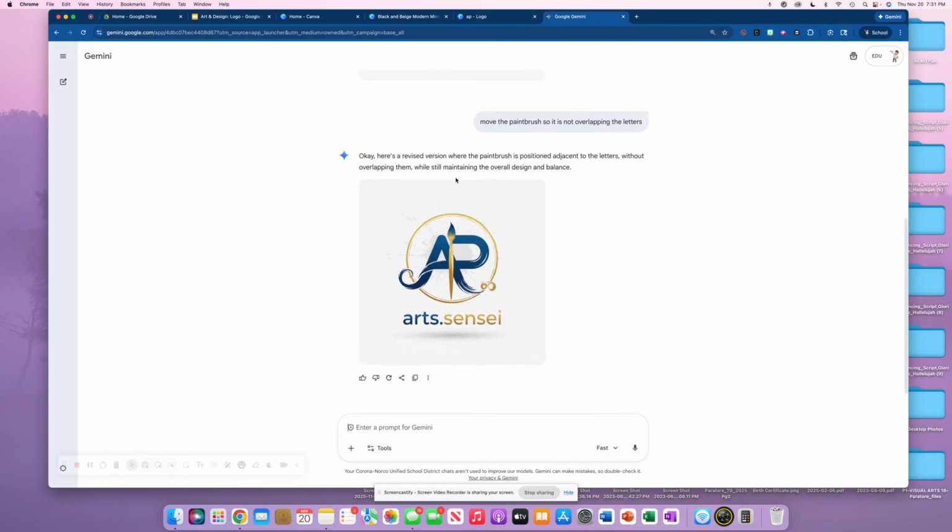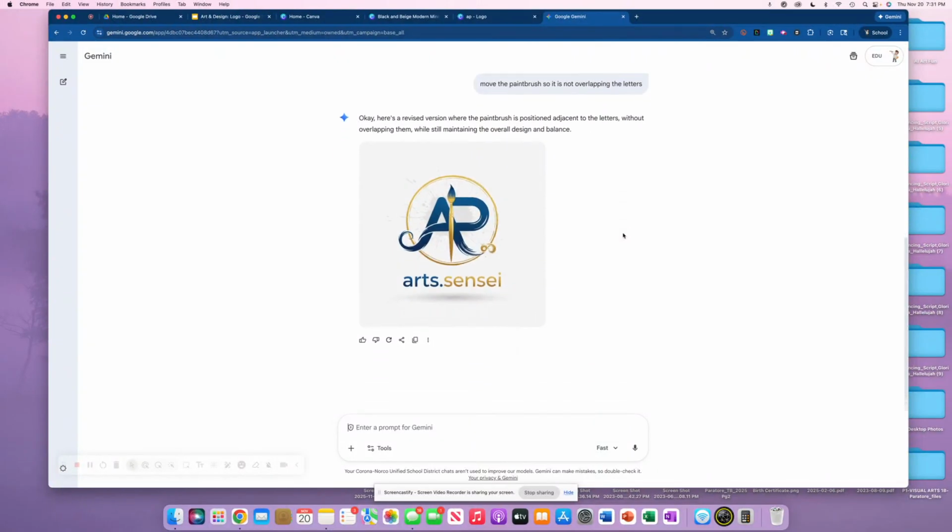Okay, so it gave me balance. It didn't give me emphasis, but it says overall design and balance. So let me try refining again. Let me say I like the font style, but the paintbrush is taking too much space in the center of the logo.